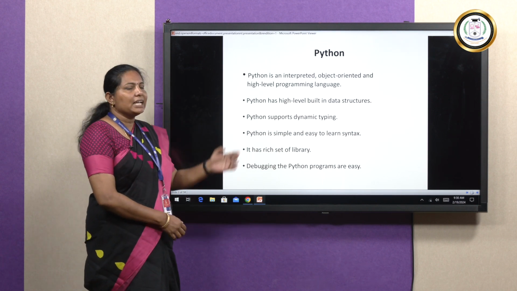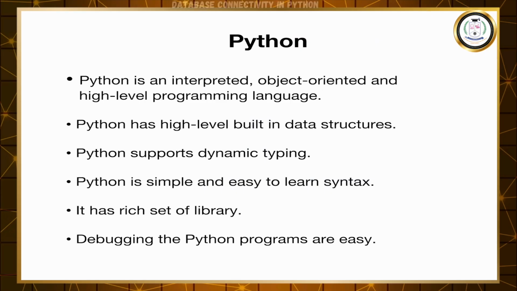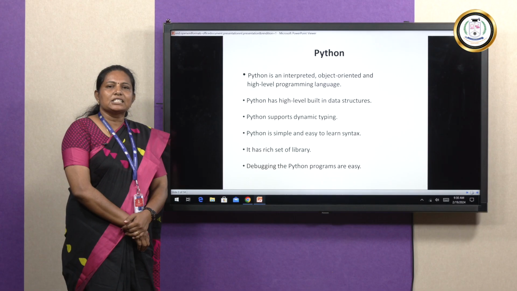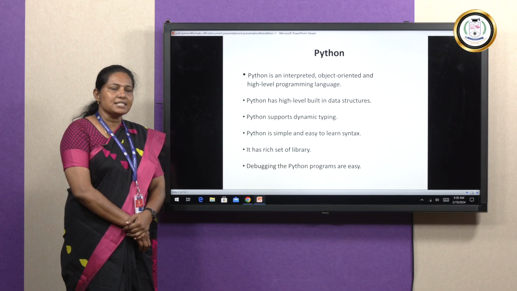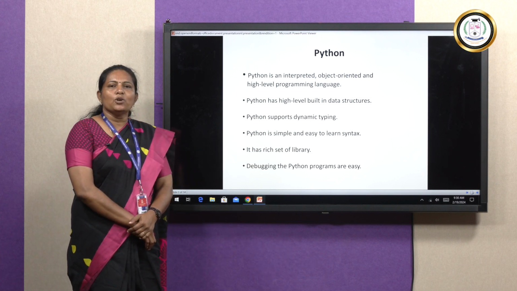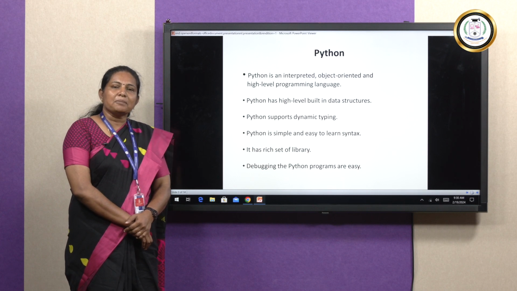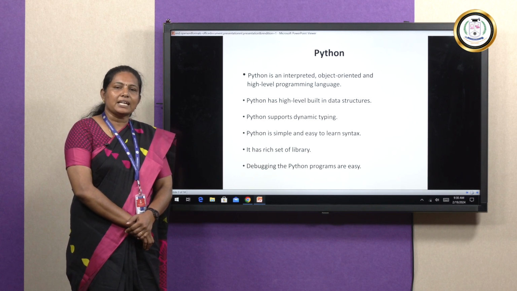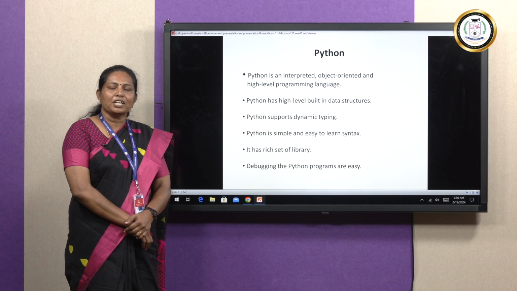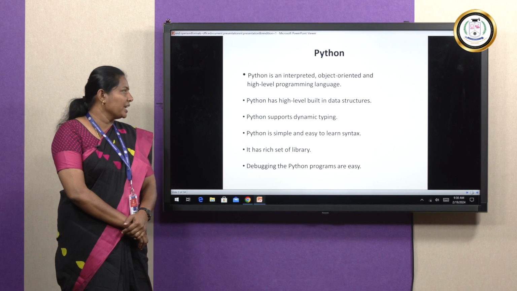It is also a high-level programming language which is understandable by the user. Python has high-level built-in data structures like list, tuples, dictionary and set. Python supports dynamic typing, which means there is no need to specify the data type in Python. The Python interpreter automatically understands the data type of a particular variable based on the value stored in the variable.